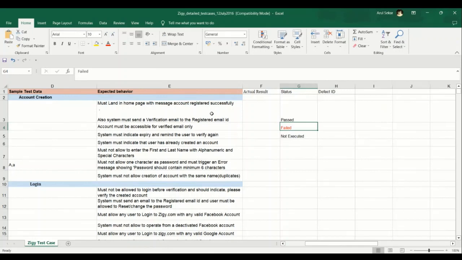Once failures are there, there are multiple tools available in the market. In our office, we have something called QA Monitor, which is a bug tracking and planning tool where the failures are captured and every defect is captured against that.